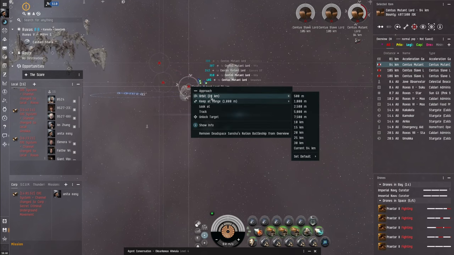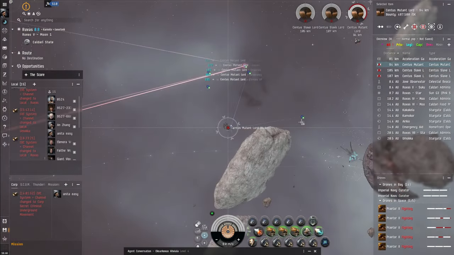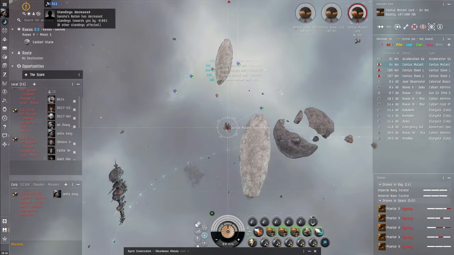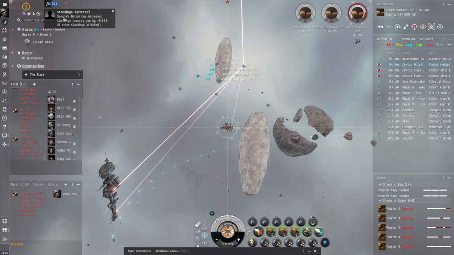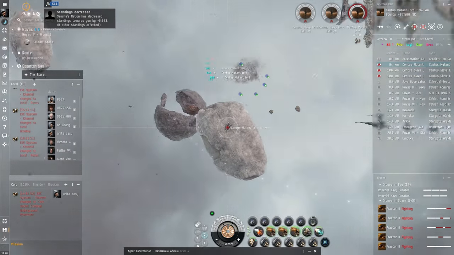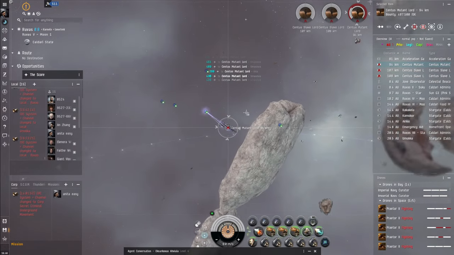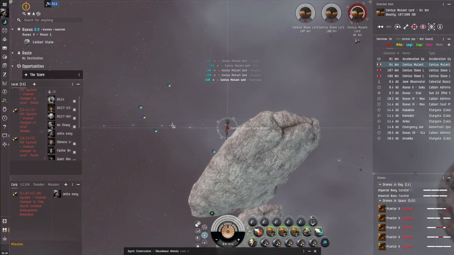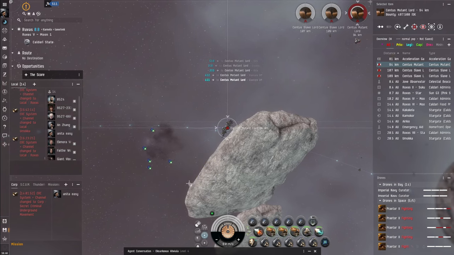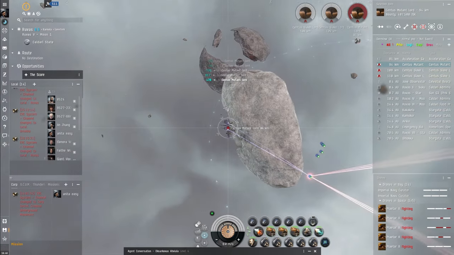Okay, let's have a look. He's bouncing off an asteroid. And there you go, standings decreased by Sanchez Nation. They don't like me now. So look at the hammer this one's getting. And I've not lost one yet. I thought I might have lost one to these three.